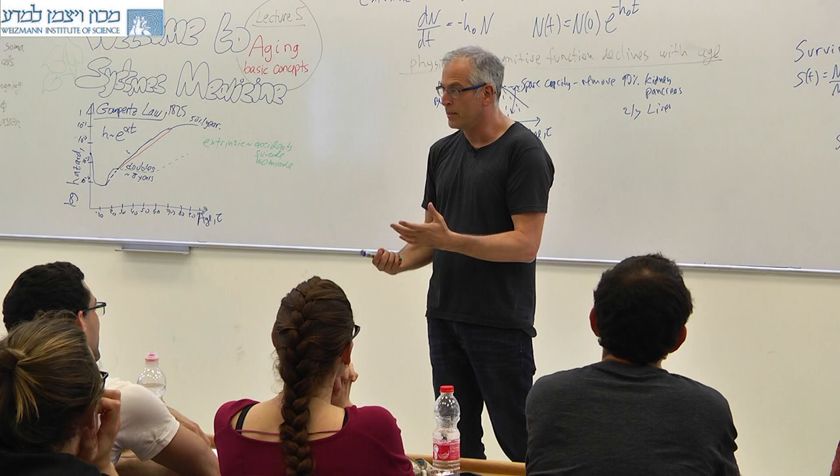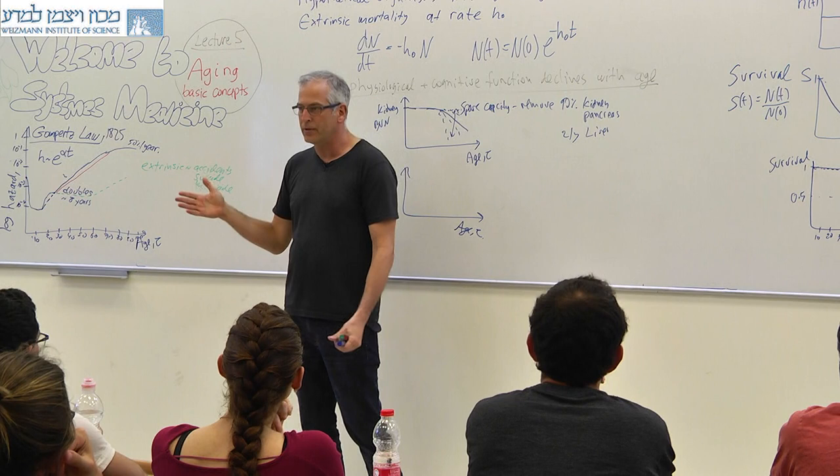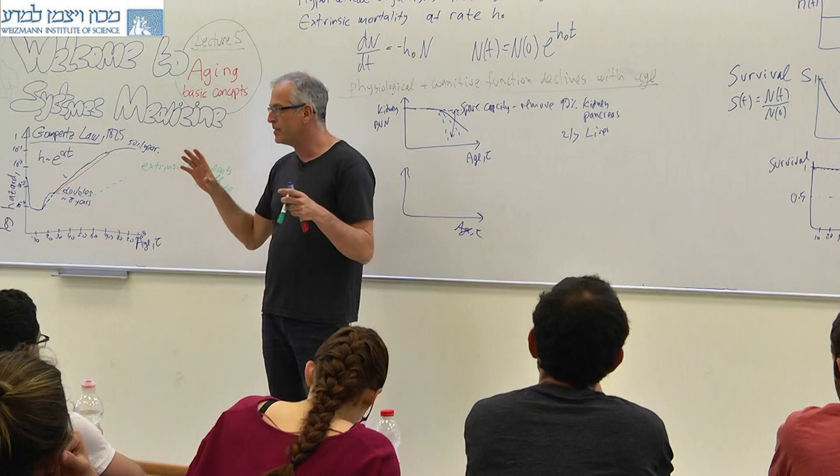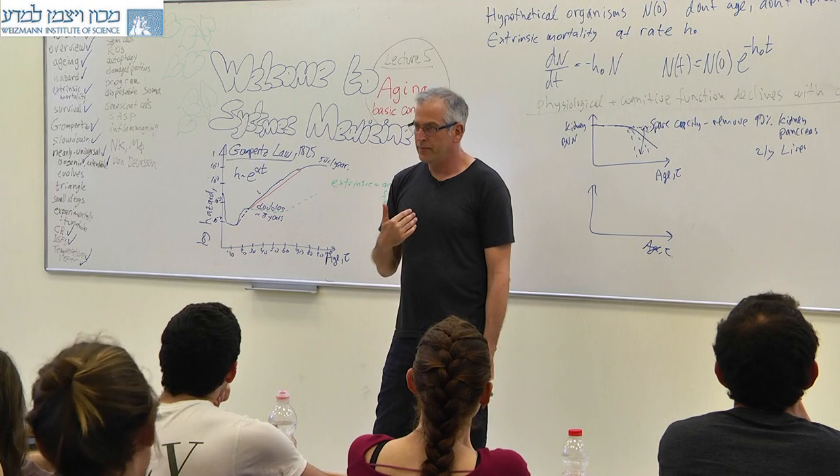This is a good place to acknowledge that everything we did so far is basically not molecular, it's population. In 1825, you could do it by counting deaths, counting how many worms die, how many flies die. This is what's called demographics of aging, population statistics of aging, and there are these laws. Now we want to see, can we explain those laws by something from molecular biology? Where are the cells? Who are these cells? That's what we want to try to do.